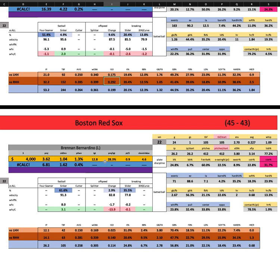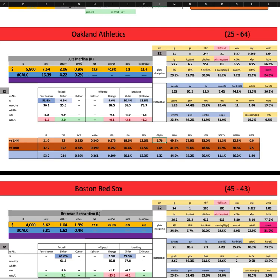You can play Tristan Casas as well at 2,600. A lot of ground balls here to the left side from Medina, so that'll play a little bit into Casas' batted ball profile. Very high fly ball hitter. He's going to walk, though, so that might take you off of him at sole first base.